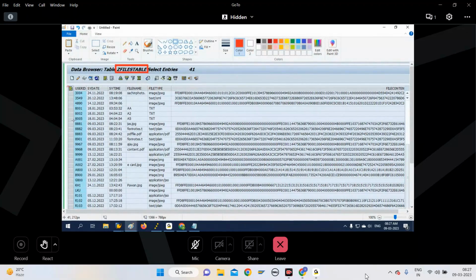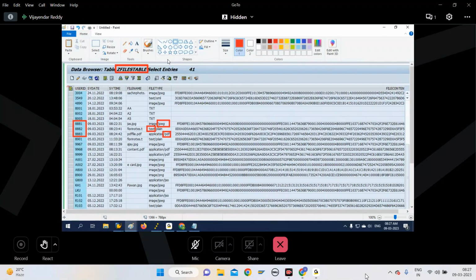And we have uploaded with the sequence 8881, 8882, 8883. Jazz.jpg file, Fiori notes which is a text file, and a PDF file. One is a JPG file, another is a text file, and then there is a PDF file. 3 files we have uploaded.